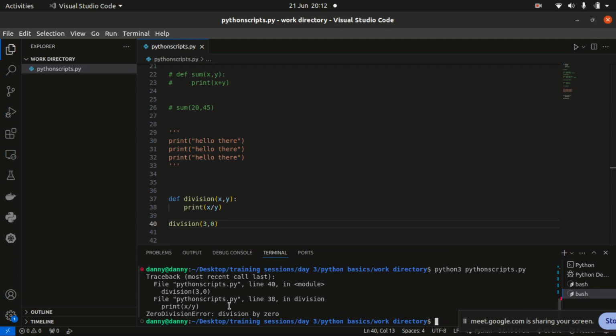So if this happens in your block of code, and say particularly in Django, or even in a Python program, what happens is that it breaks your code. If there was something to happen thereafter, then it stops, it will stop executing the rest of the lines. So you need to at least be able to check on that error and handle it accordingly.